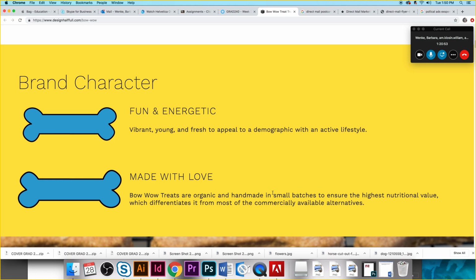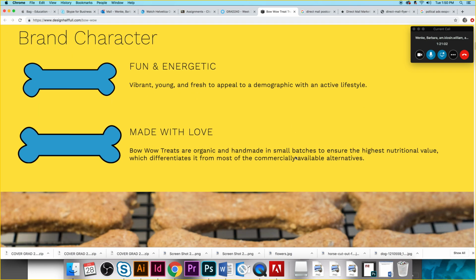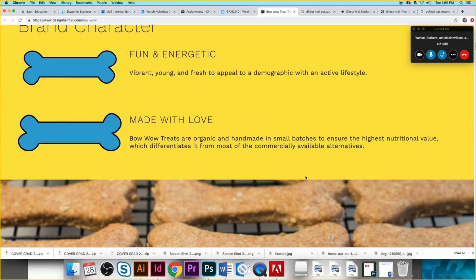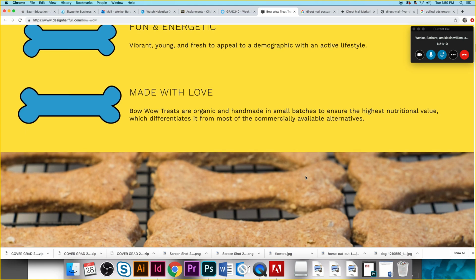The brand character is fun, energetic, vibrant, young, and fresh to appeal to the demographic with an active lifestyle. Made with love, Bow Wow Treats are organic, handmade, and made in small batches with high nutritional value.